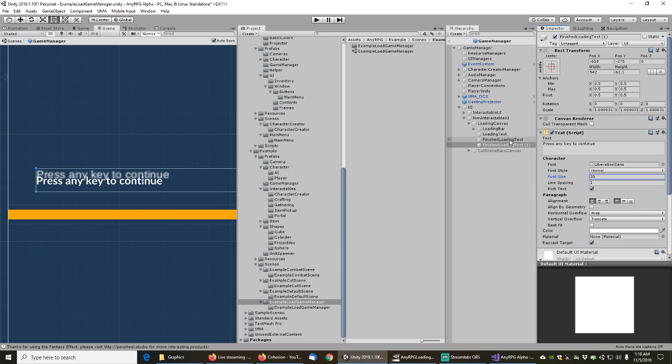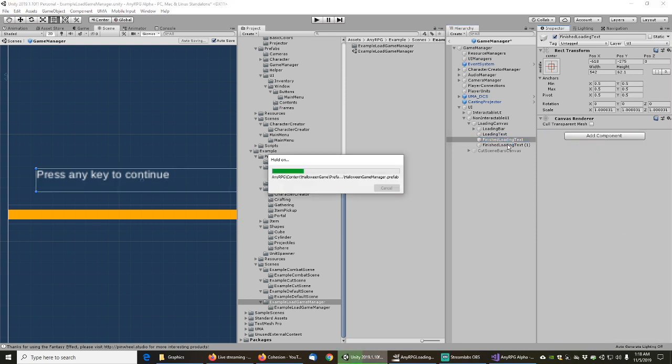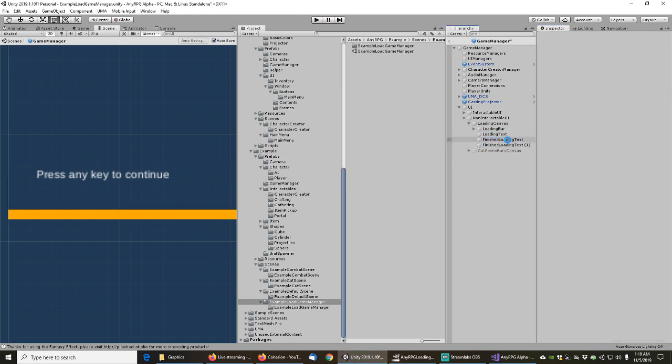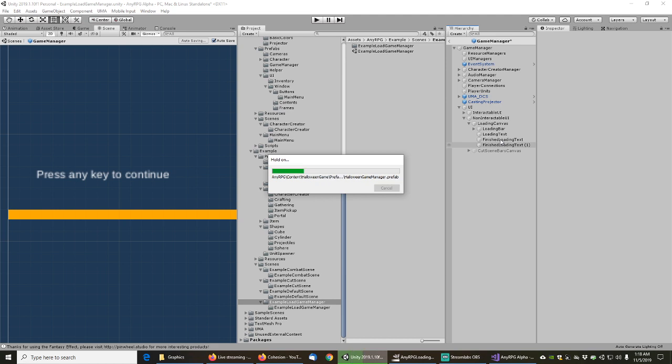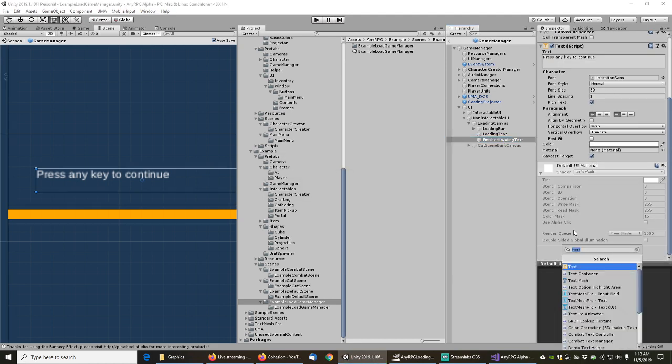And then go back into the Text Mesh Pro. Remove the text. Drag that up to the finished loading text. Delete that. Go in here, add an outline.